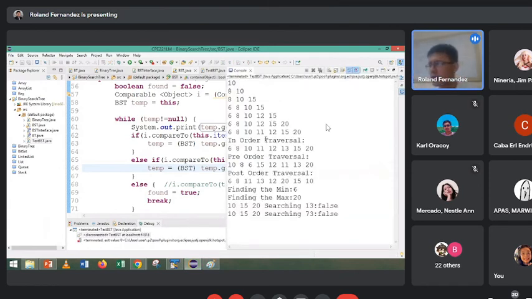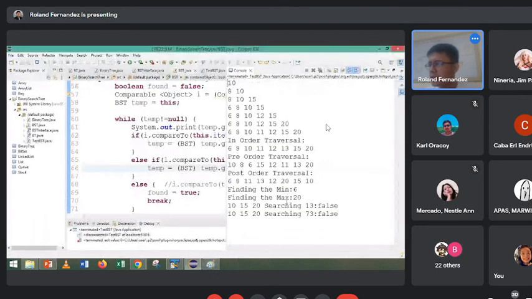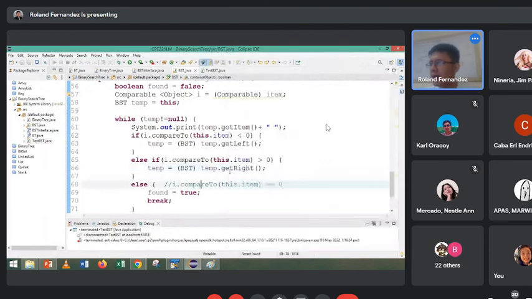10, 15, 20. Nabot siya 20 nga 13 atong gipangita. 10, 15, nabot siya 20.